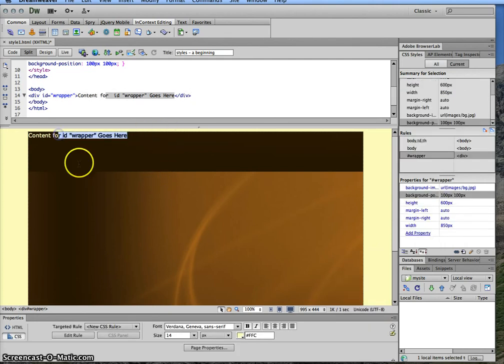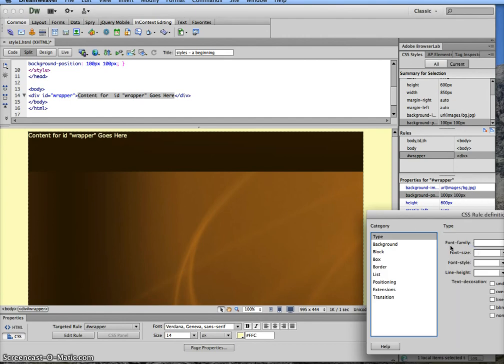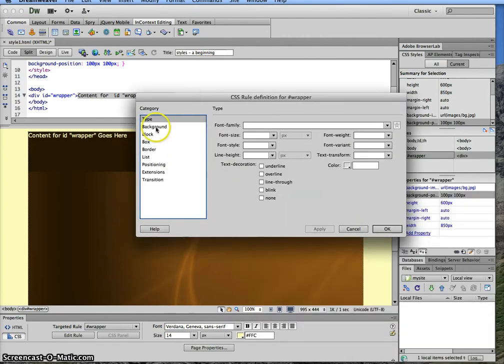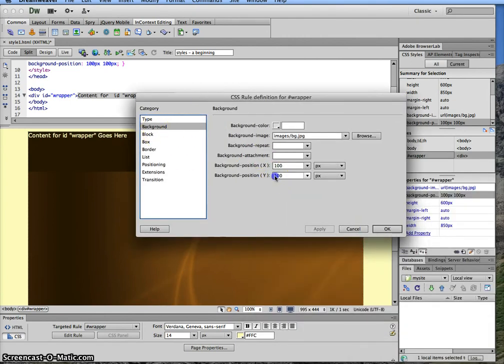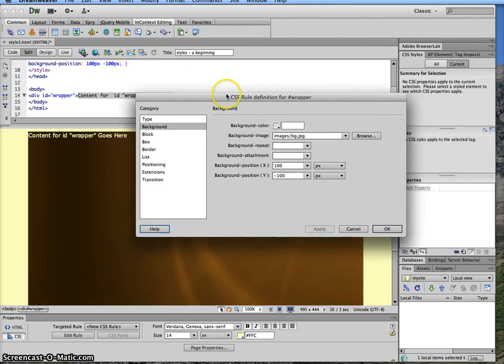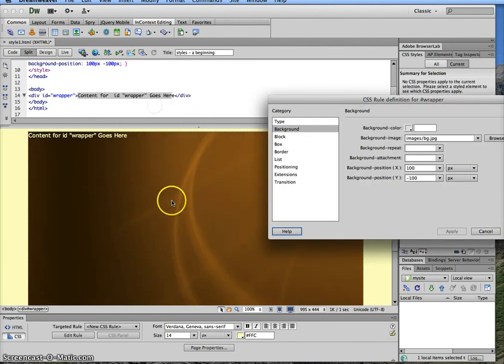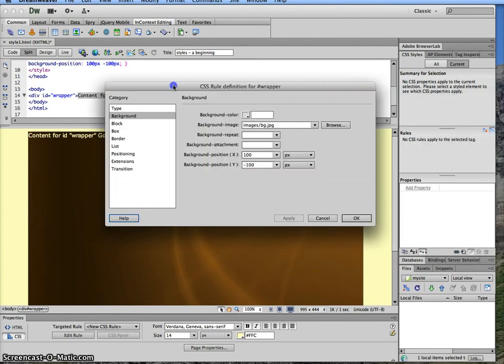Of course, I could work with this. That could be my header right there, but I want to control it a little bit more. So that may not be what I wanted. So I'm going to go back and edit the rule. Go into my background, and what I really wanted to do was push the picture up, not down. So I'm going to add a value of -100. If I apply that, then you'll see the image actually moves up. So you can position the image itself inside the div tag using your CSS styles.